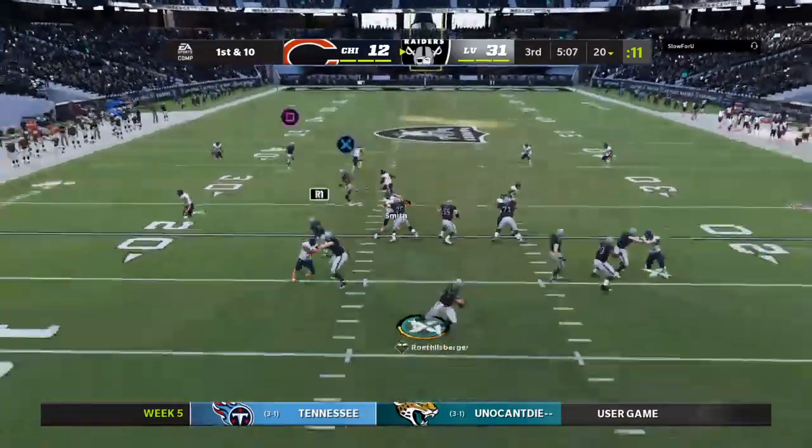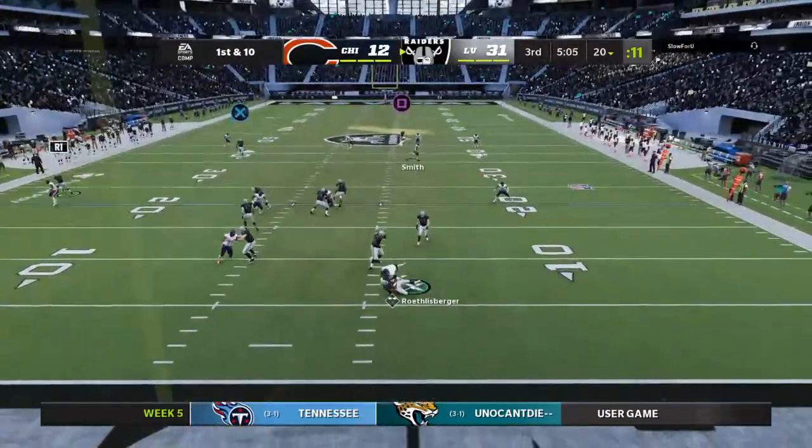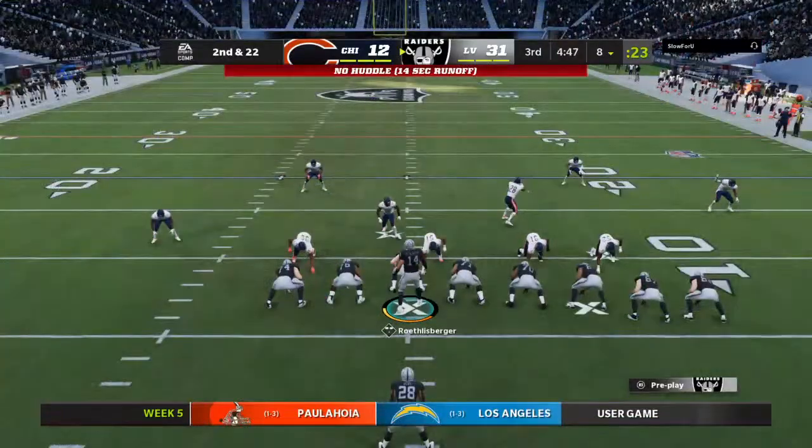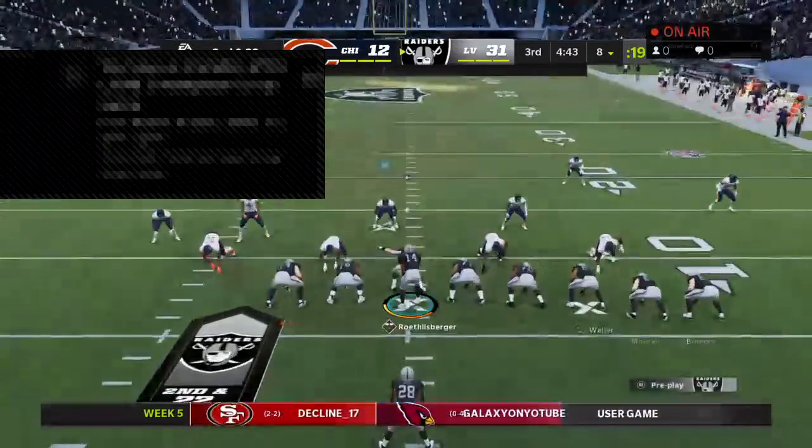After the interception, here's Roethlisberger. In trouble here, and down he goes. Back at the 8-yard line. His 5th sack of the season.